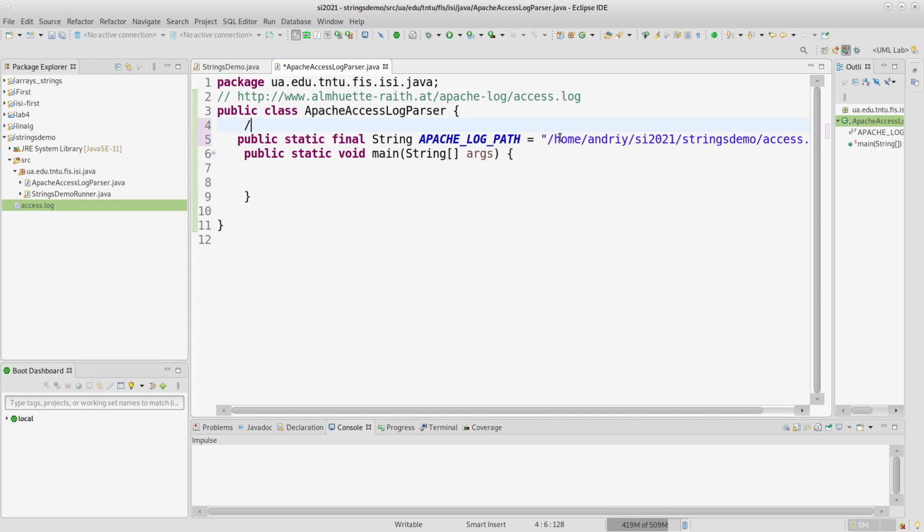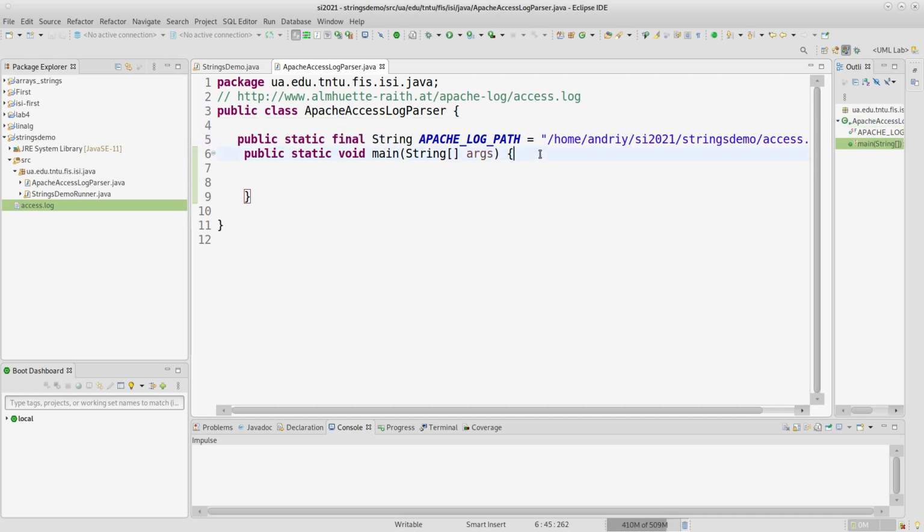In Windows, it will look like this, for instance, C, users, student, documents and access.log, something like this. This is in Windows. In Windows we have a bit different path. So we have this file.